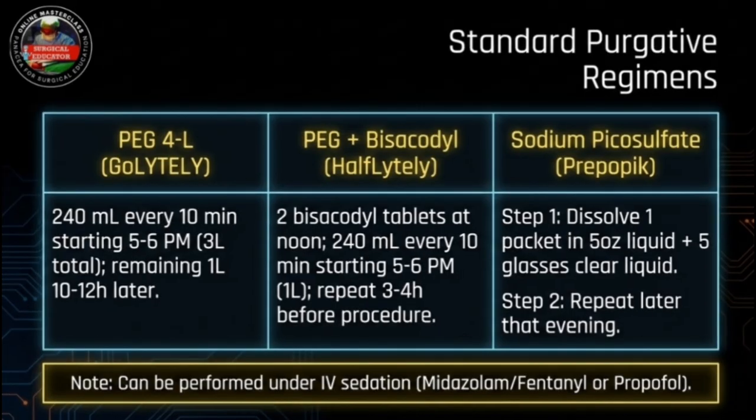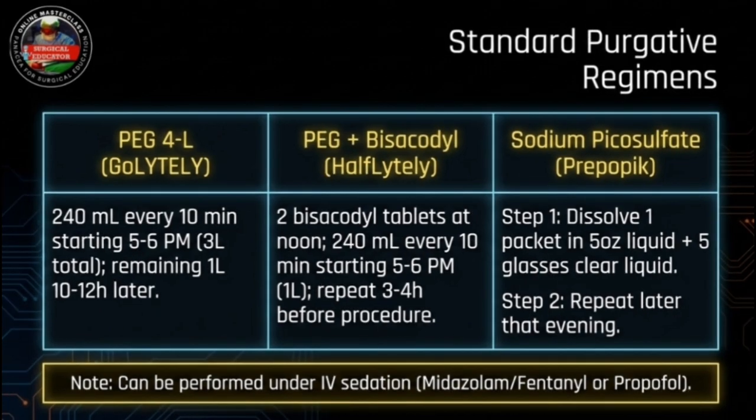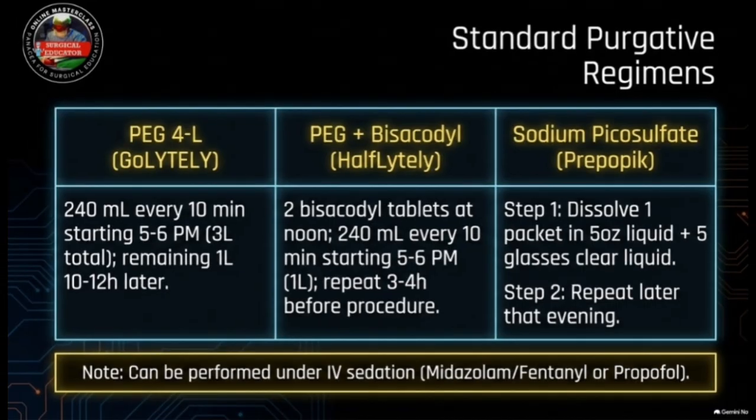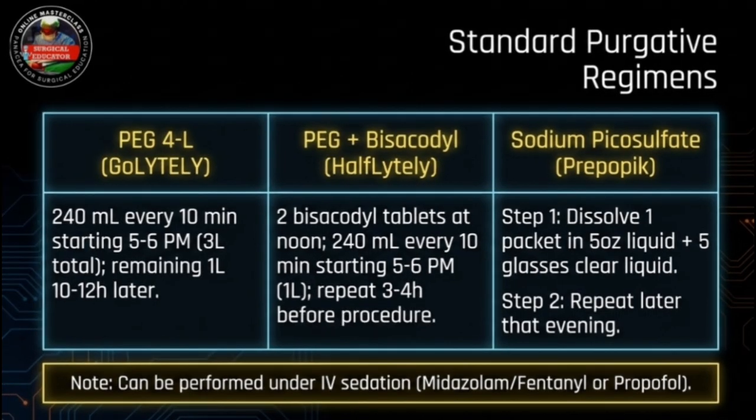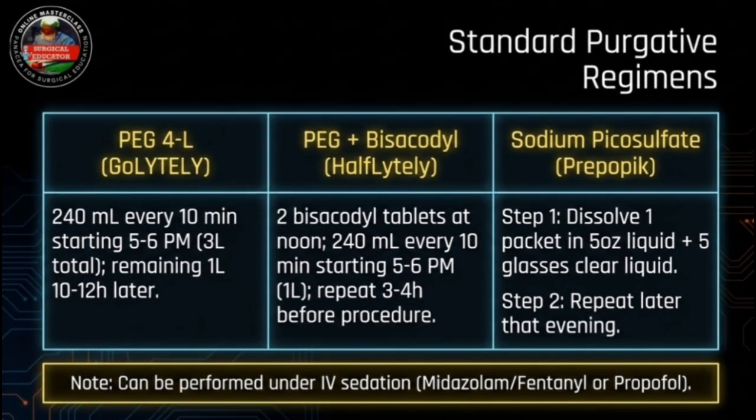Okay, how so? Well, polyethylene glycol is a large inert molecule. When a patient drinks 3 or 4 liters of a PEG solution, those large molecules travel through the gut and water binds to them. Gotcha. It prevents the colon from absorbing the water back into the body. This massive volume of unabsorbed fluid essentially power washes the colon from the inside out.